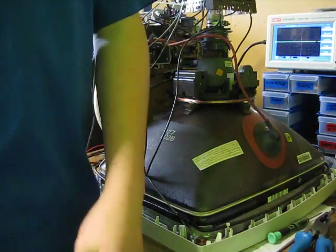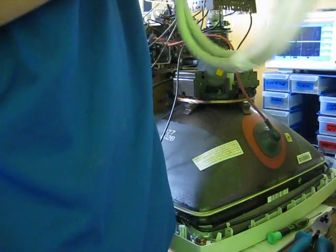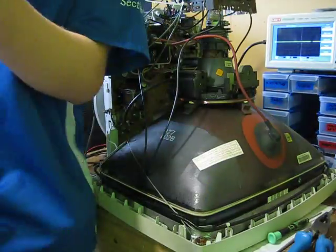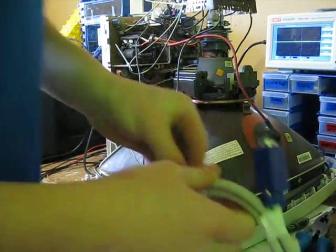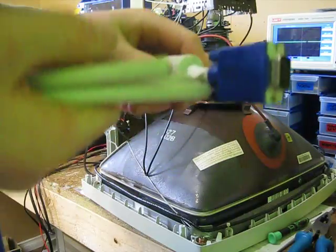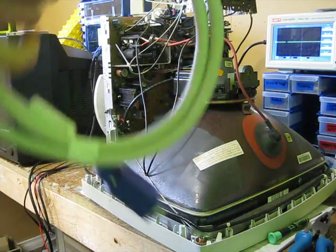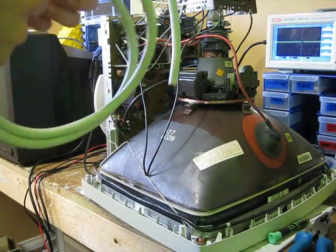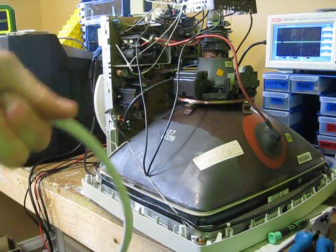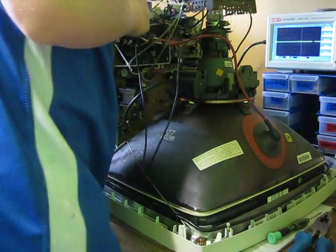Now we've got ourselves a good VGA cord. Here is where you get your brand new one. You can even buy VGA cords and snip them off. We'll take the tape off this, and we tie it and we solder it. This is just the process of me repairing a VGA cord.